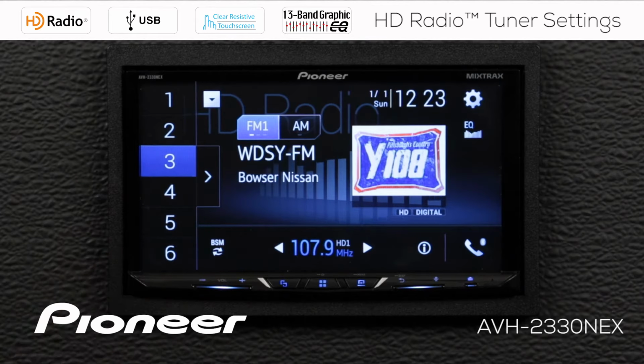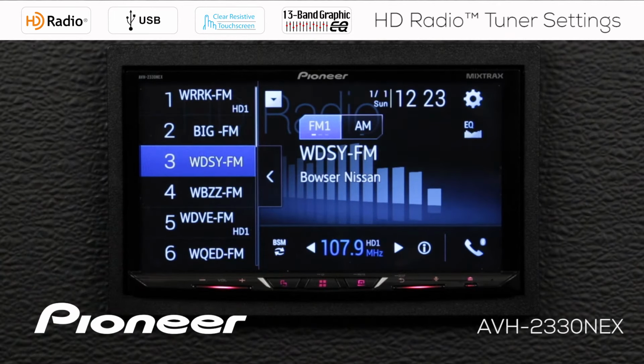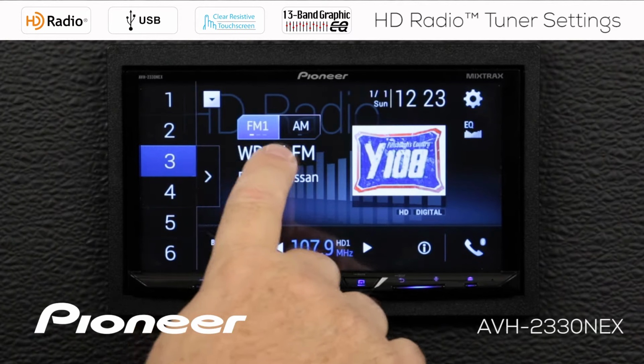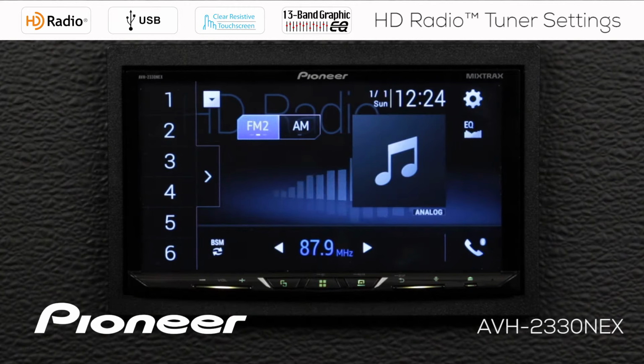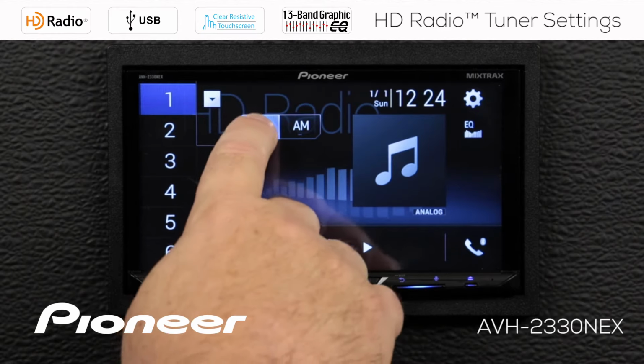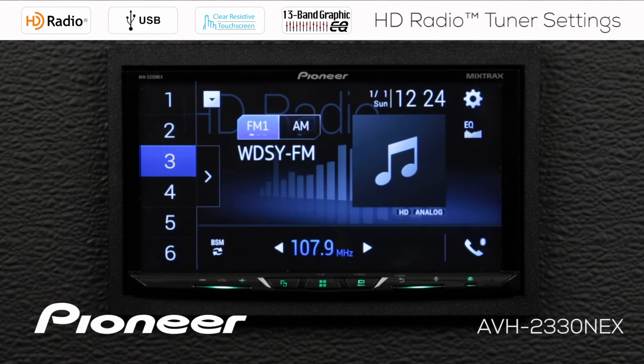Over here we have our radio station presets, and you can see we have 6 radio station presets. If we open the window here, we can see the call letters for each of those radio stations, and we'll close the window again. We are on FM band number 1, so that gives us 6 radio station presets to work with on FM band 1. If we touch this button, we switch to FM band 2. We get 6 more radio station presets. Touch it again, that's FM 3, 6 more, for a total of 18 radio station presets on FM. Touch that one more time, we come back around to our original FM number 1 and the original radio station presets we started with.